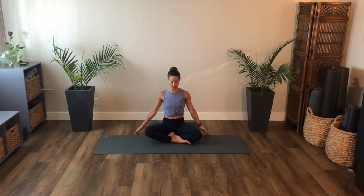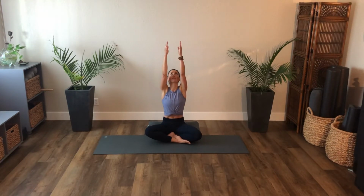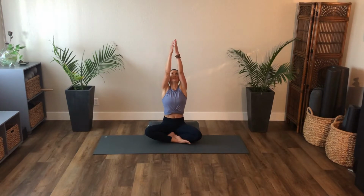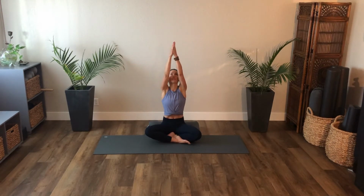Inhale, float the arms up, gaze follows up. Palms to press together, exhale, lower down, gaze down at the floor. So the spine stays neutral, just the head lifts, rocking back. Exhale, lower, tucking the chin, feeling the back of the neck lengthen. Inhale for 3. Exhale. Keeping the mouth closed, connecting in with that deep Ujjayi breath.